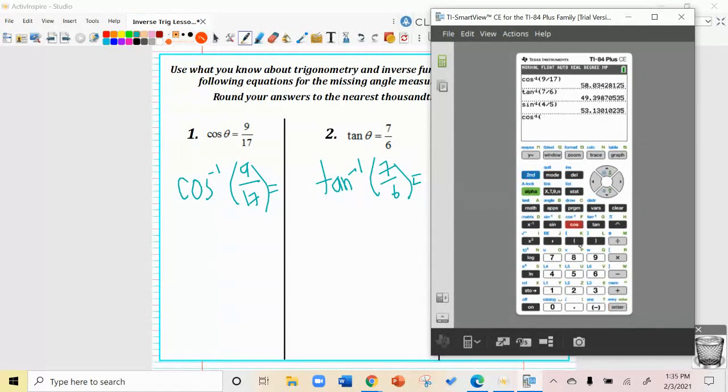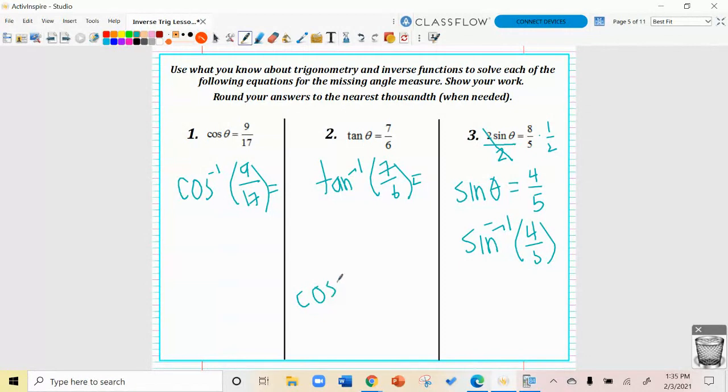Okay. What would happen if I accidentally messed this up and here I said cosine inverse? Second cosine of 7/6. Oh my goodness, it gives me an error. The calculator must be broken. No. Cosine is adjacent over hypotenuse. The hypotenuse is always the biggest. So this fraction, adjacent to hypotenuse, is always going to be less than 1. That's a 1. So this number is bigger than 1. That's why it gave me an error. Okay, so it was a user error.